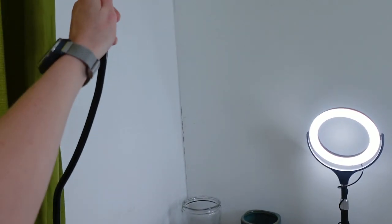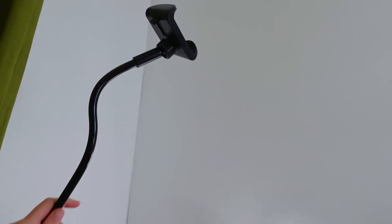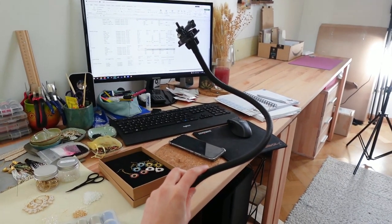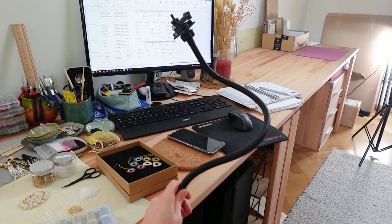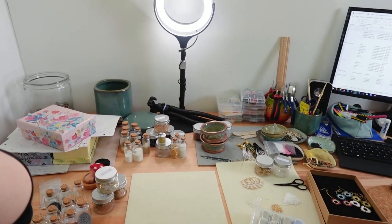So I will use this mobile phone holder to record it. And then I've got a second holder here, which will hold my camera. So you can see what I'm doing. Probably not the whole process, but just so you can get an idea what I'm up to.